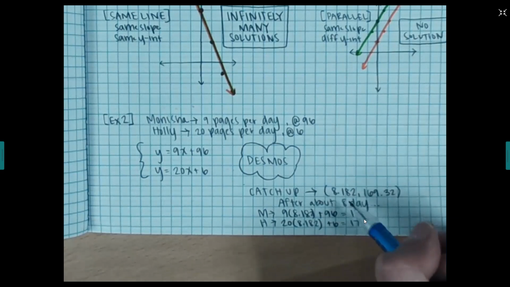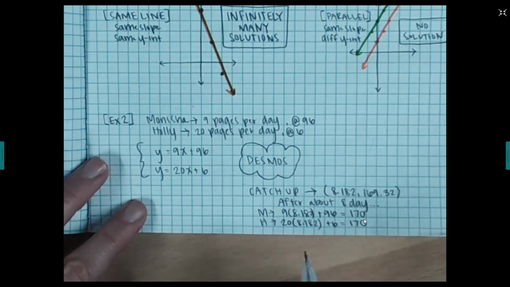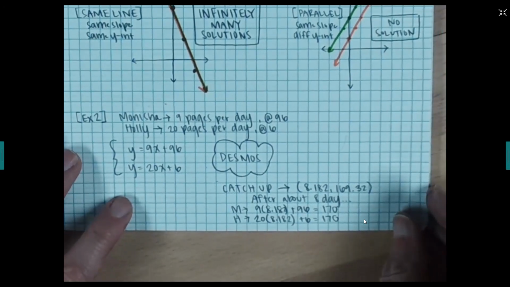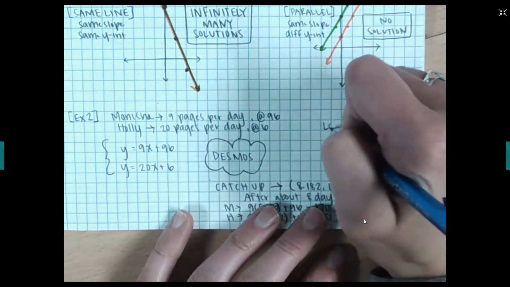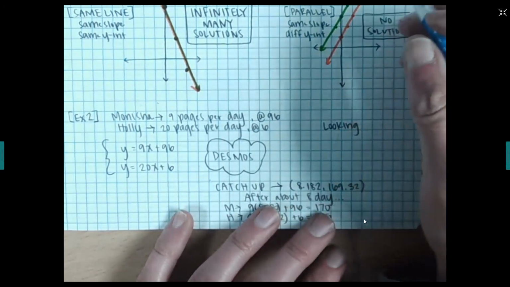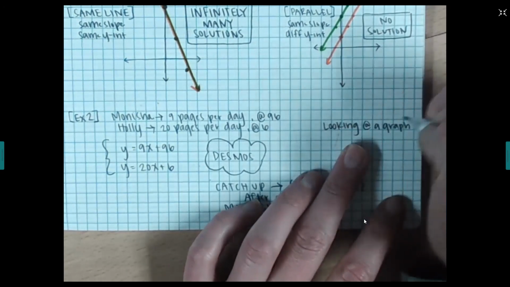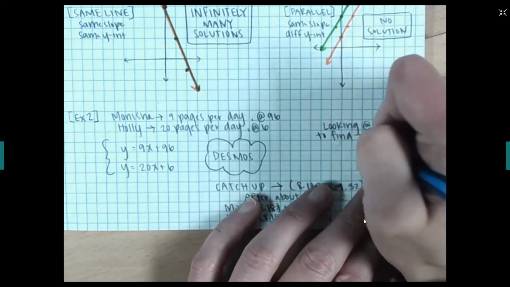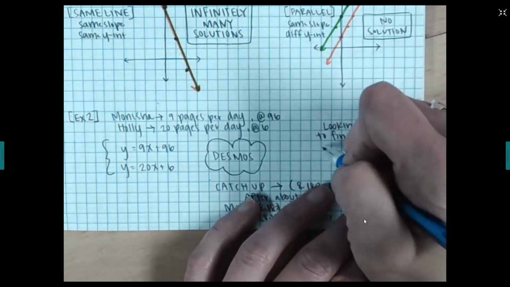Now, we kind of had to round this one because it wasn't making a lot of sense as a decimal. Yes, days have decimals because we can talk about the hours after that day, but really, we are not going to want to use graphs when we're looking for exact answers. So I'm just going to make a note of this. Looking at a graph to find exact answers is difficult.